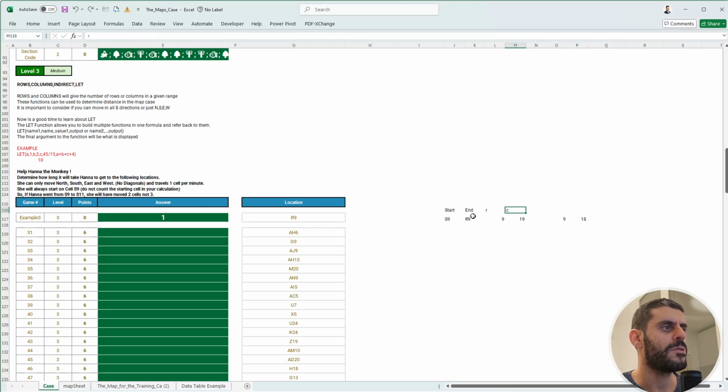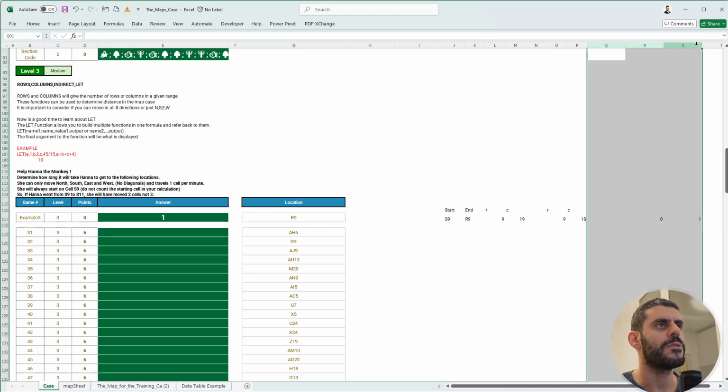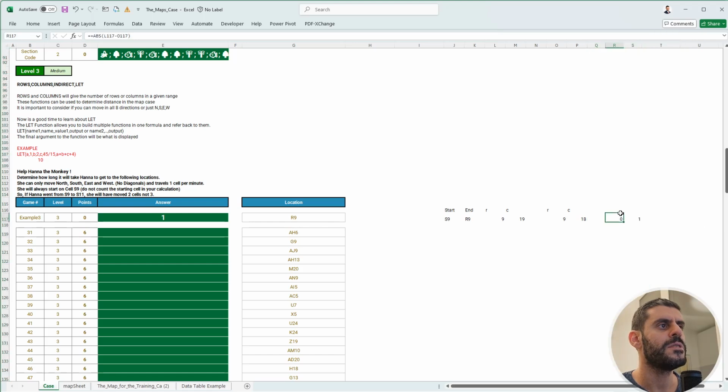So this is row column, this is row column, and so the difference will be the absolute value of this minus this, and same for the columns. And again, I'm going to resize a bit those cells.